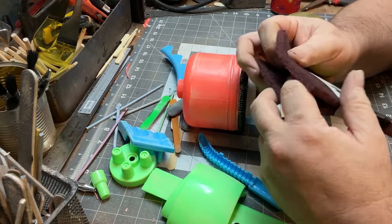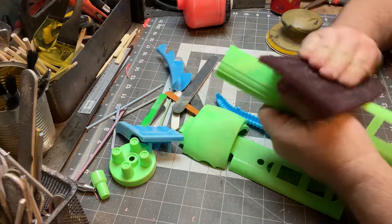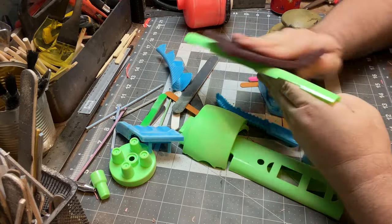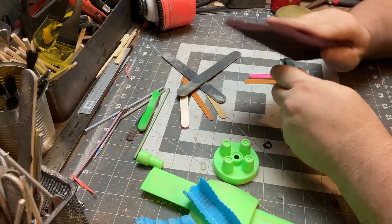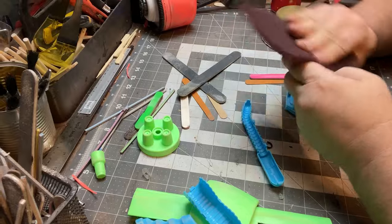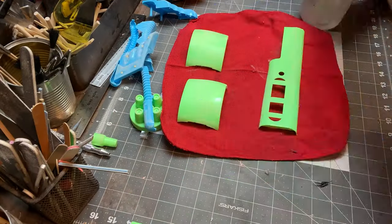And then here I have some Scotch-Brite. And why I like to use Scotch-Brite, or sometimes you see me use steel wool, just because sanding all this stuff is so tedious that I'm sure that I missed something. And when I do the Scotch-Brite or the steel wool as the final step, I feel like, okay, I've hit every surface of this object. And it just makes me feel like, okay, I did my due diligence. And, you know, it smooths it all out.